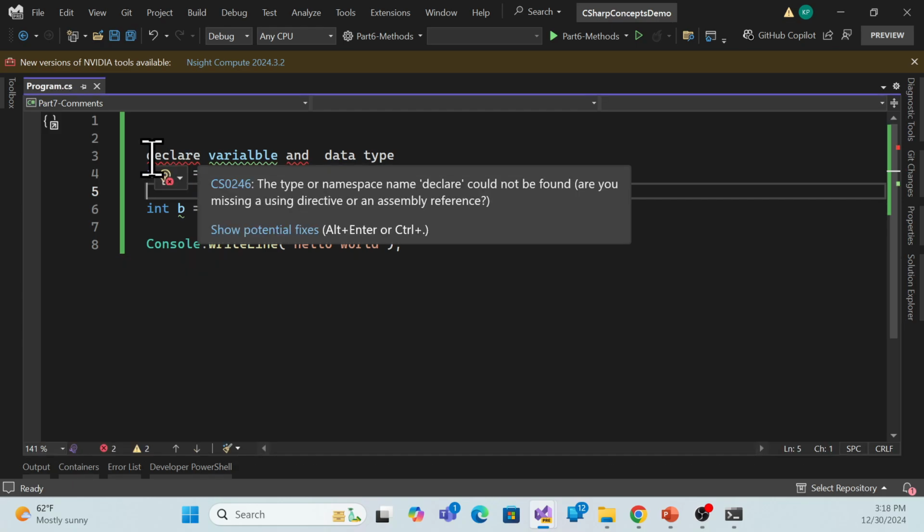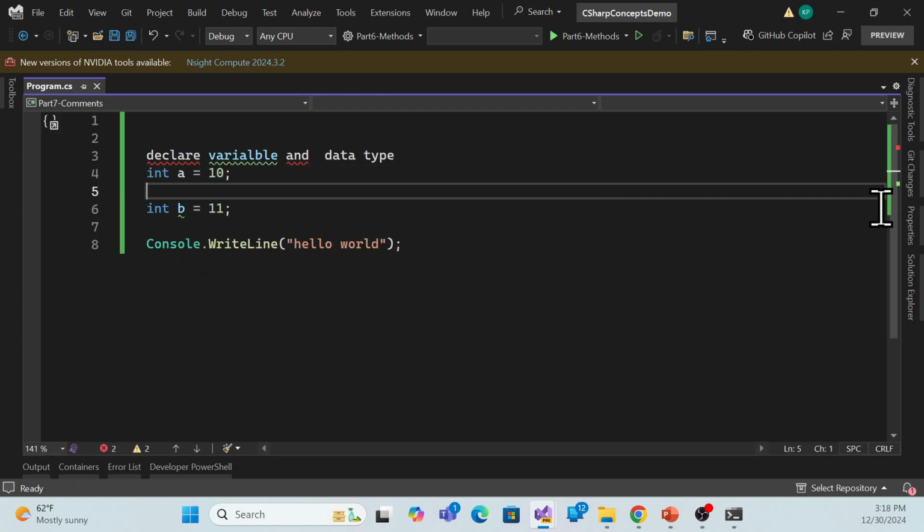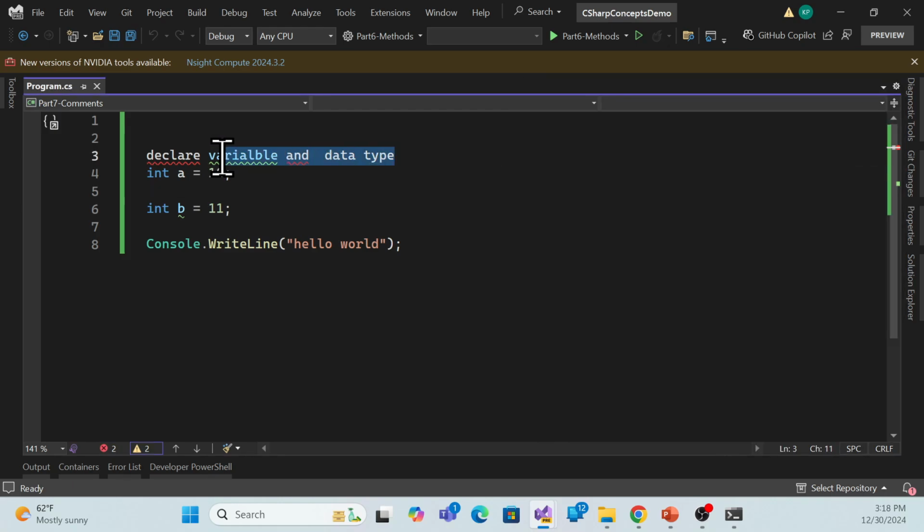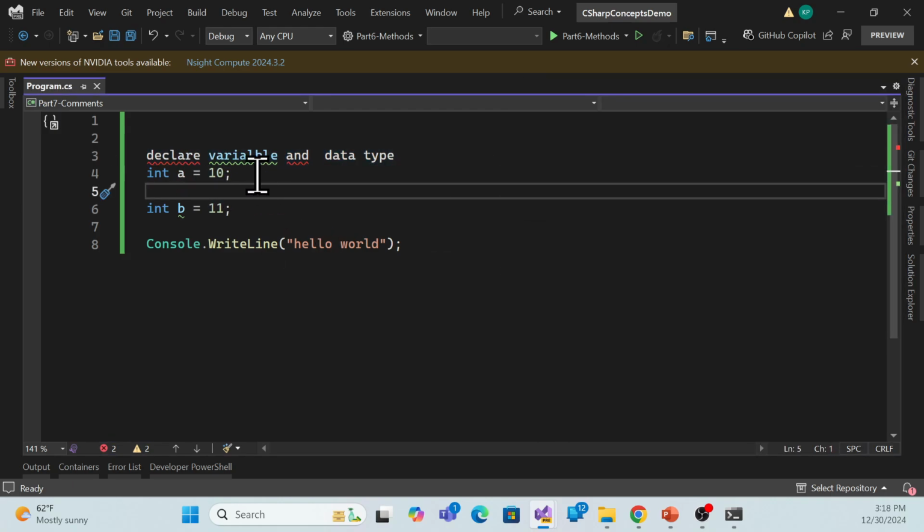Why is it an error? Because the C# IDE is treating it as code and expecting valid syntax in this snippet. So how can we declare it as a comment in that section?